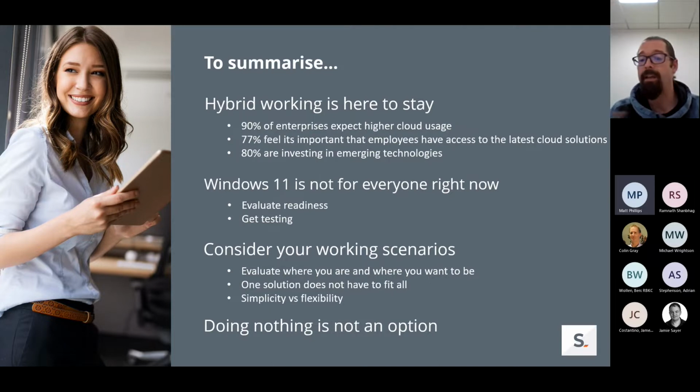And then in regards to Windows Virtual Desktop or Windows 365, it's evaluating your scenarios. What access do your users need? Do they require a dedicated desktop? Do they require it only a couple of days a week? Do they only require a single application? Depending where it is, depends on which one you go for. But one solution doesn't have to fit all your scenarios. You don't have to choose one or the other. You can have both. You can have the virtual desktop solution providing its services for your lighter touch workers, and Windows 365 for your larger power users.